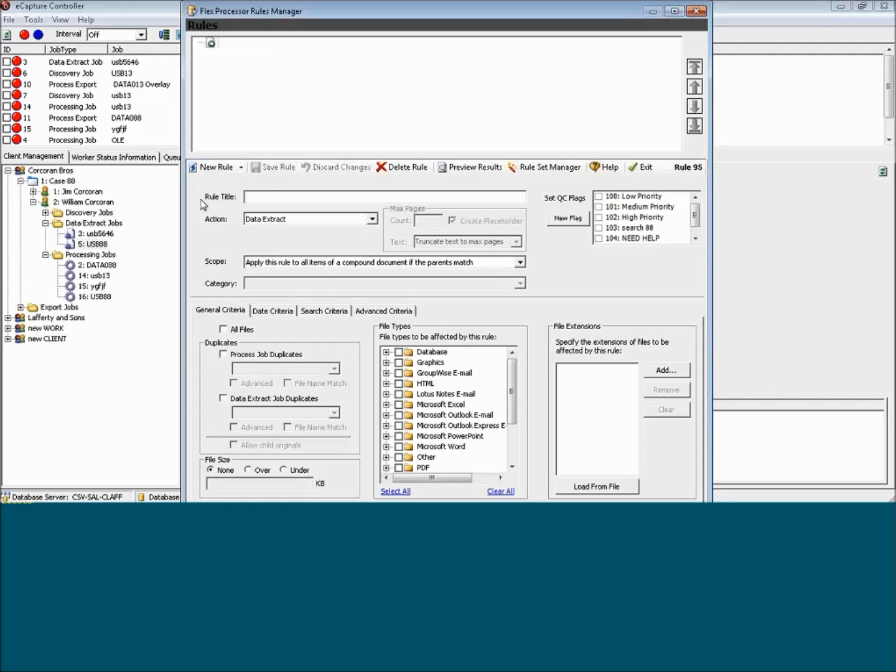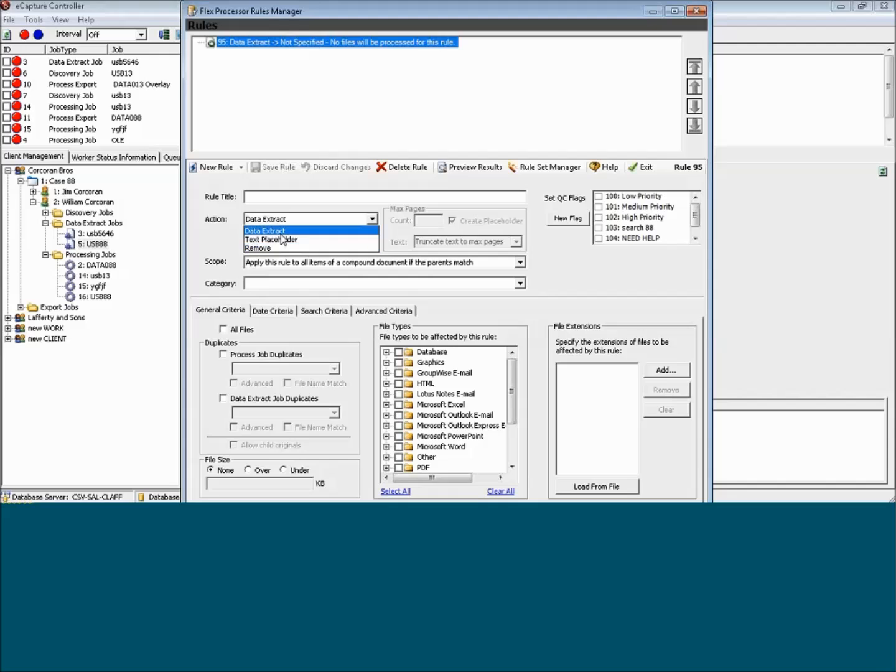to target items, to remove items. The only difference that you can see or find involves the action section. A moment ago, we looked at processing jobs, tipping options, which included those images, the limiting of pages, and placeholdering, because the data extract job is used for native file review preparation. We don't create images. There are no TIFFs or PDFs created in that job type, so the actions are native file review centric.